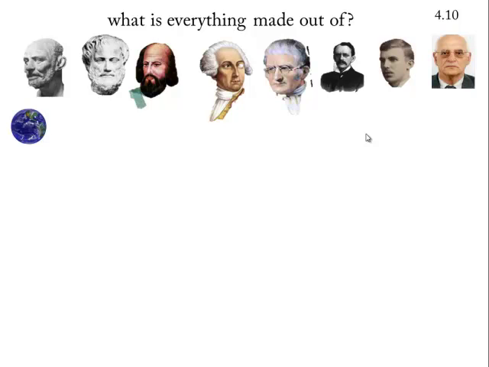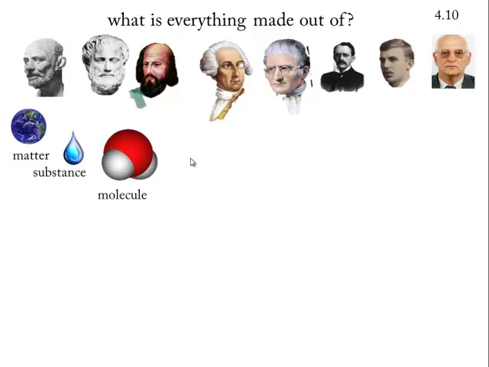Let us begin with a macroscopic form of matter, such as planet Earth. A scientist from a sample of planet Earth could isolate, based on that large form of matter, something such as H2O, which is an individual substance. Okay, it has 3 atoms in it, it has 2 elements in it, but it is one individual substance. It has fixed properties, boils at 100 degrees Celsius at atmospheric pressure. It looks like this: 1 oxygen atom, 2 hydrogen atoms.